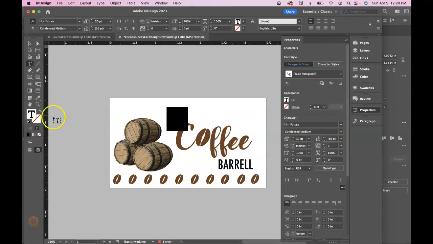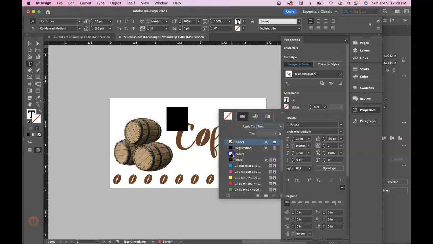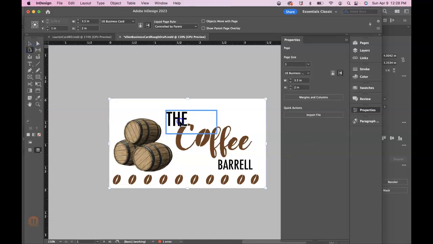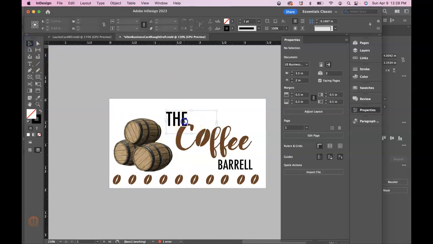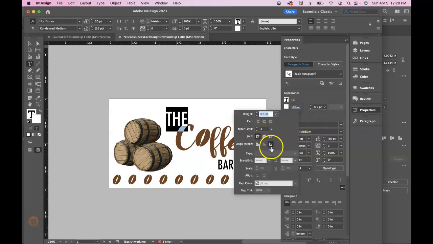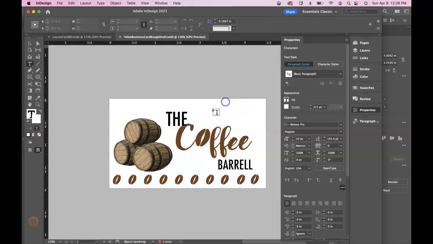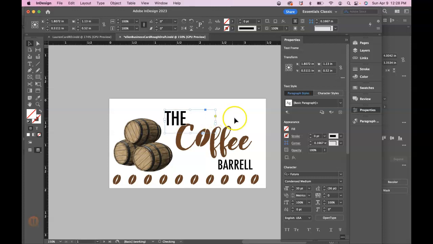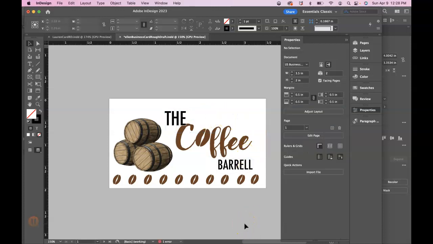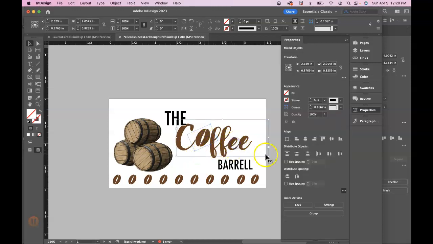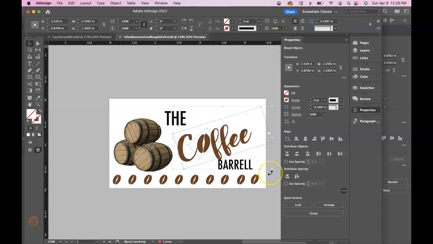You could even highlight this and then give it a white stroke. Actually, I'll do it over here so that it kind of pops off of, actually that doesn't look so hot. Yeah, I'm on the wrong one. Let's see, what's the stroke? Maybe I need to make the stroke finer, and I can go here and make sure the stroke is on the, okay, it is on the outside, and maybe it just needs to be brought up just a smidge. And maybe even this could be, honestly, off kilter, just to give it a little bump.